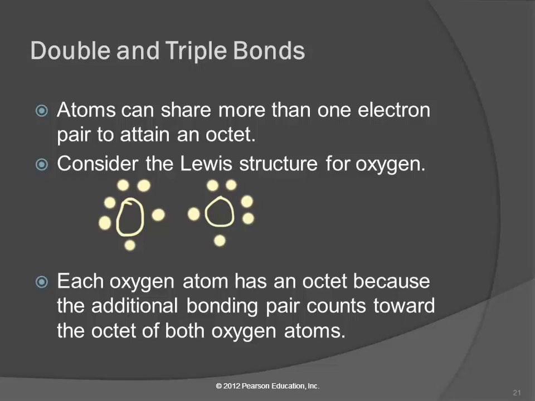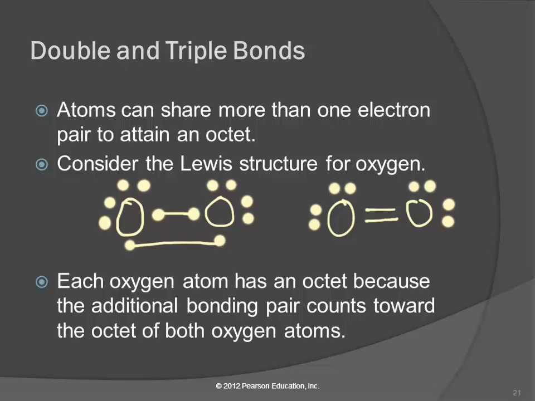Well, if all you've got is oxygen, how can they help each other out? How can they share so that everybody's happy? Well, they could share these electrons here. So this is better, right? But do they each have an octet? No, they each have 7 now. So they're going to share another pair of electrons. So we could draw that like this, with 2 lines representing 2 pairs of electrons that are being shared. Those are 2 bonding pairs, and then each of these is going to have 2 lone pairs.